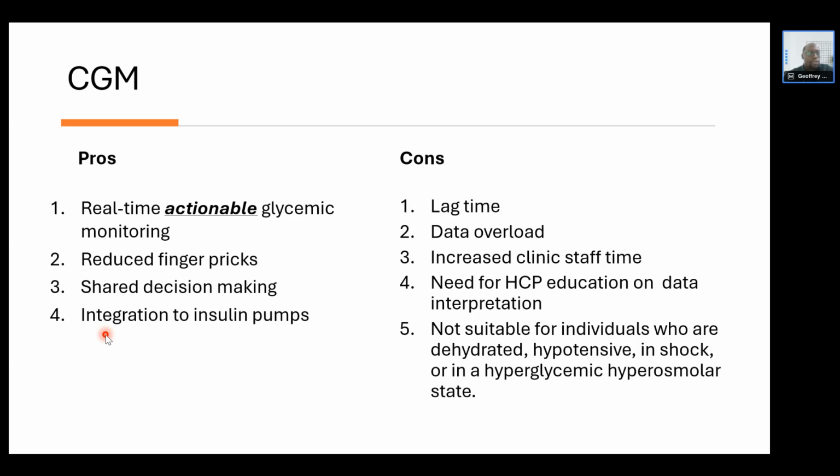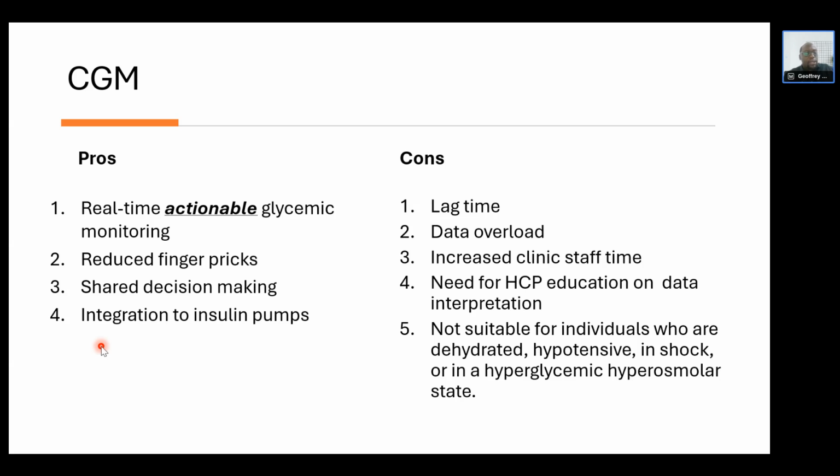It offers an opportunity for shared decision making, and this is simply because you can actually integrate a continuous glucose monitor, and your healthcare provider can actually see, if you allow them to, and based on the specific device, your individual glucose monitoring data. And so together, you as a patient and your healthcare provider can work together to achieve better targets.